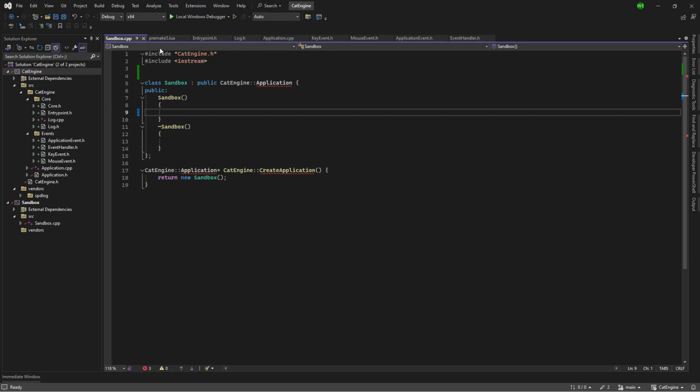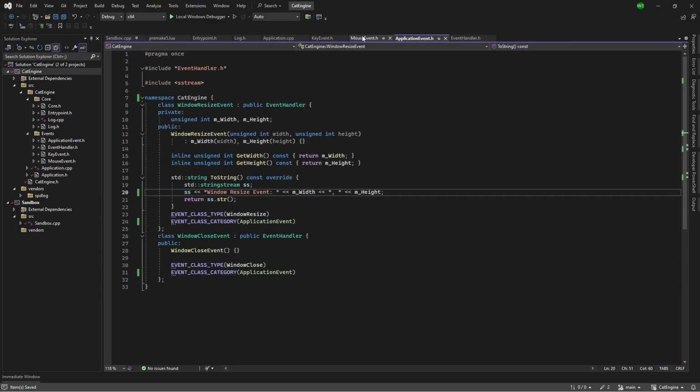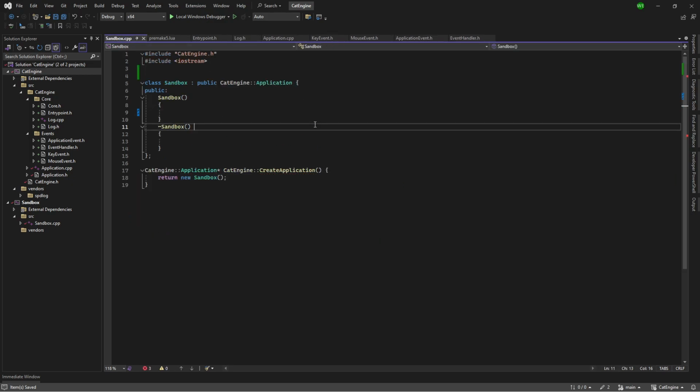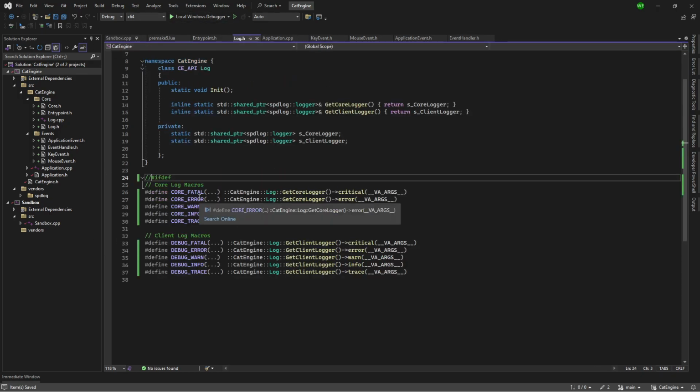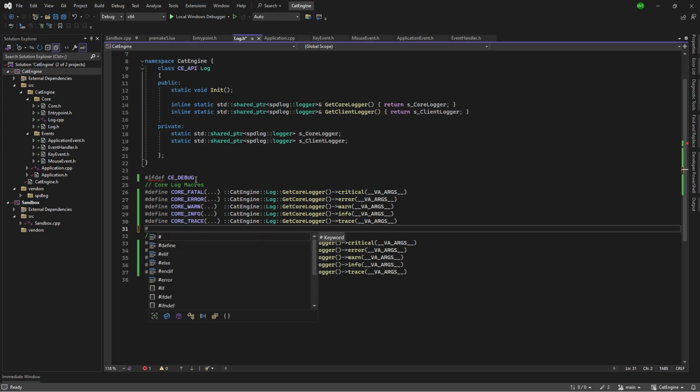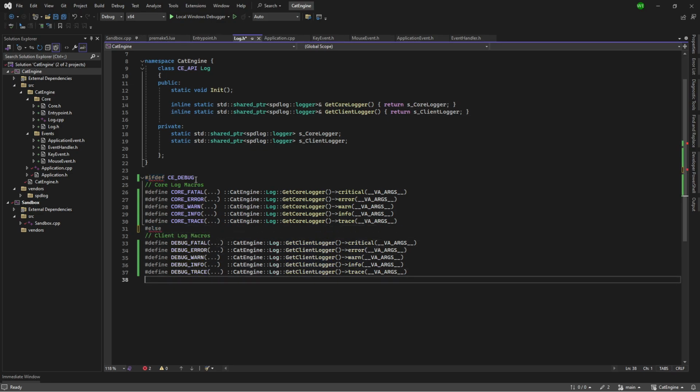So what's going on? What was I gonna edit in here? So if I do that, is that what's, yeah. So I can go back into here. So do ifdef CE debug, then I'll go else, then endif. So now if I switch over to, say, distribution, it'll go for these ones. And if I switch into debug, it'll go for these.